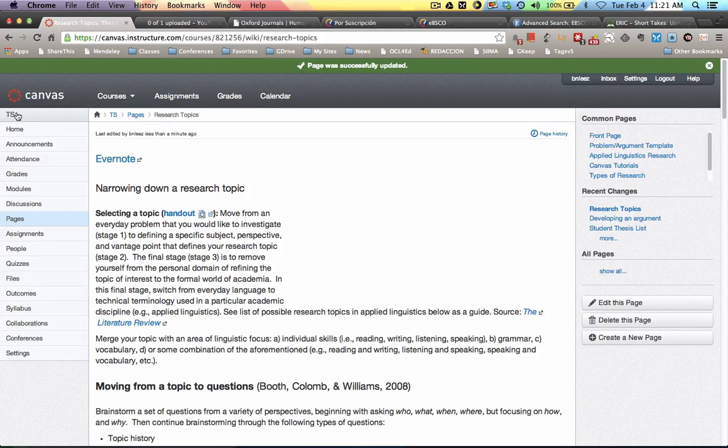I think so far the first option is better, like if you wanted to choose something like strategies and authentic material and teaching, it could be teaching strategies if you want to focus on that, and then the impact of the material on the students' attitudes. That's enough for you to investigate.